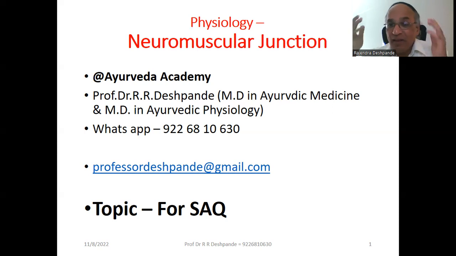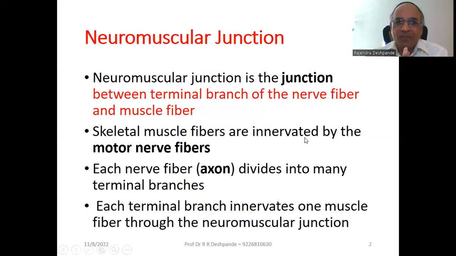Very simple to understand. When the motor nerve is attached to the muscle, that particular part is the neuromuscular junction, which should be understood properly, because all the things which give signals for the further process of contraction are there. Let us discuss this neuromuscular junction. The definition is: a junction between the terminal, that is the last part, of the nerve fiber coming from the brain to spinal cord to the hands and legs, and the muscle fiber. It is a connection of the nerve fiber with the muscle fiber.